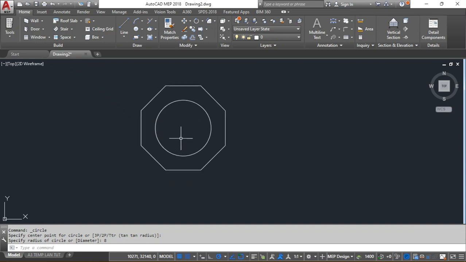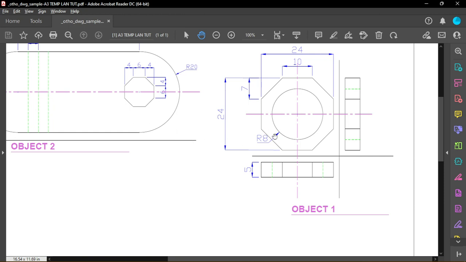Now what we need is the plan and the end elevation. We could start off with the plan and then later on the end elevation. For the plan, we only need to project lines downwards and then just measure off a distance of 5. Now we need to specify the distance between the axes.